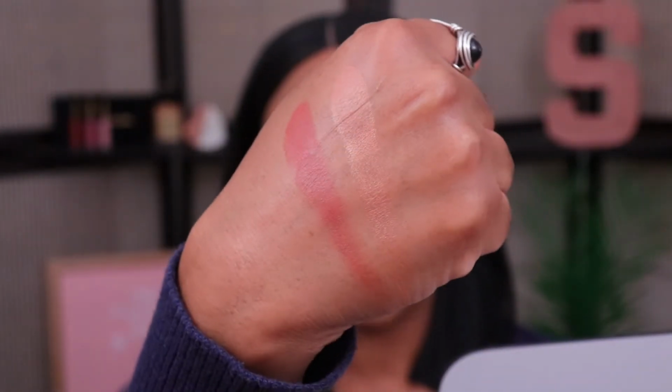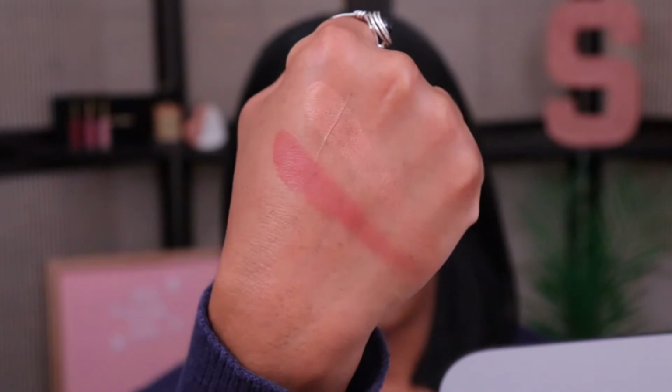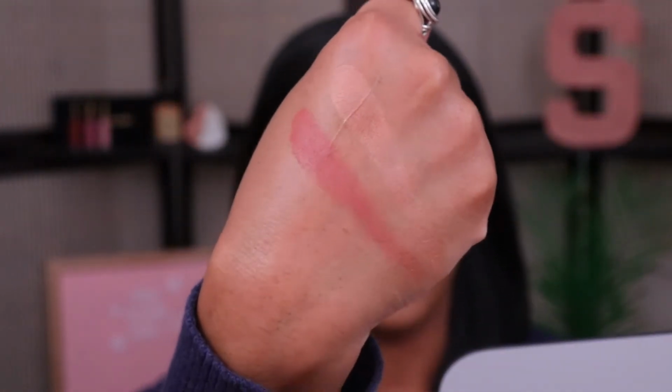Now this one is the demi matte one, so because I have the other shade on underneath, this one is giving a little bit of sheen, but that's the other shade underneath it. So let me show y'all the hand swatches again, and I'm hoping y'all can tell by the swatch that this terracotta shade is more of a matte shade. What did I just say? Did I say demi matte? I don't even know what I just said, but yeah, I think I said that right. So the terracotta one is demi matte, but it is giving me a little bit of sheen on my cheeks, but that's because I have the satin one underneath it. Yeah, this is really pretty. I like it. Let me know what y'all think.